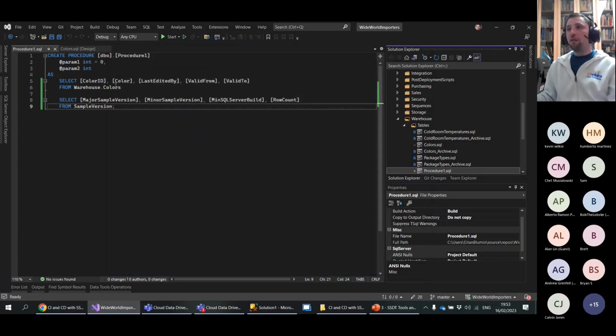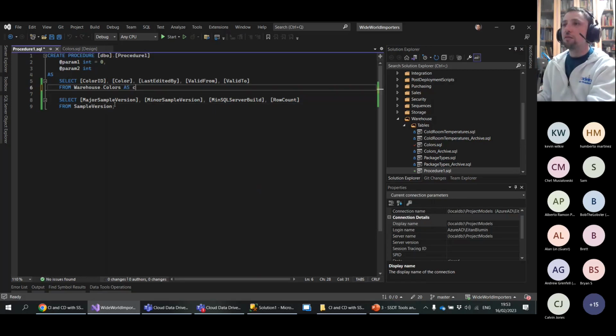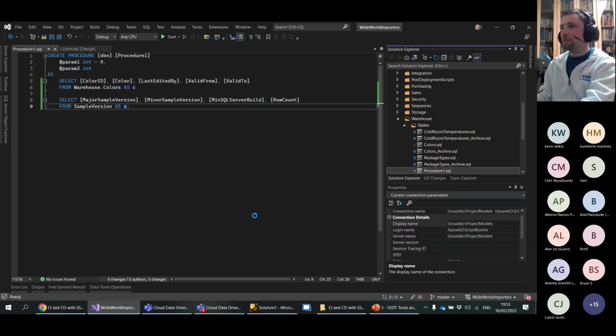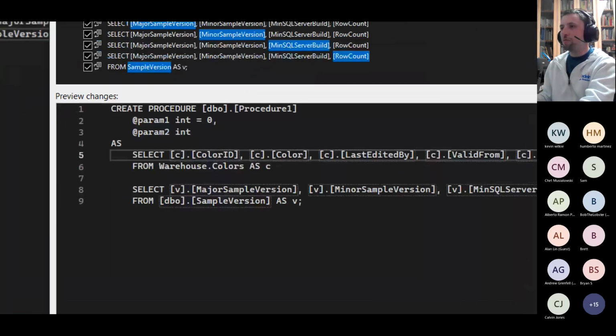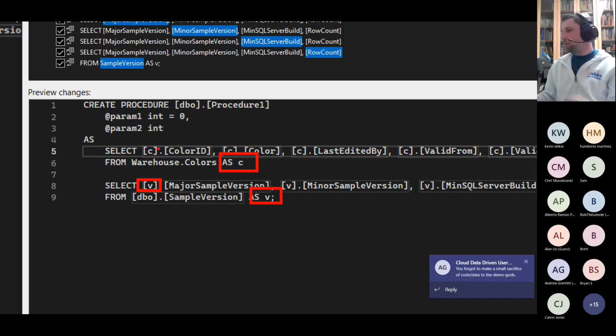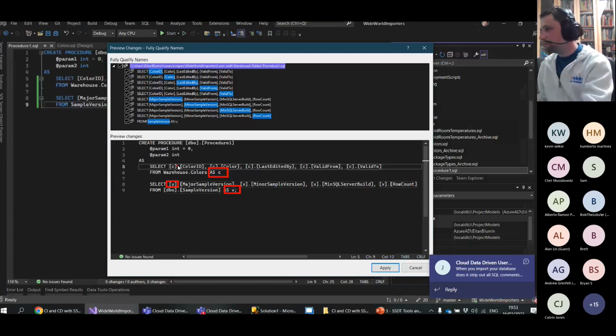And if I go like this, refactor fully qualified name, check it out. He's a very smart fella. You see what it does? Even when I used an alias for the table, it knew to use that alias to fully qualify the columns.